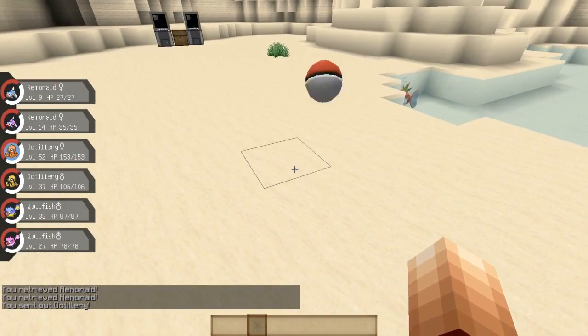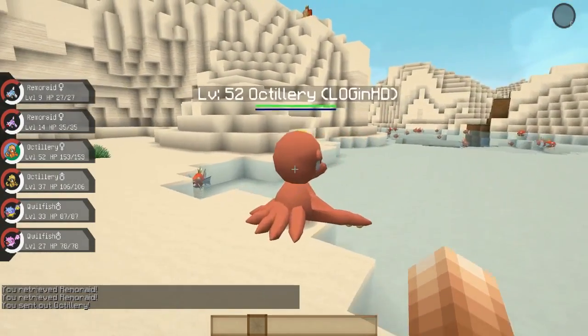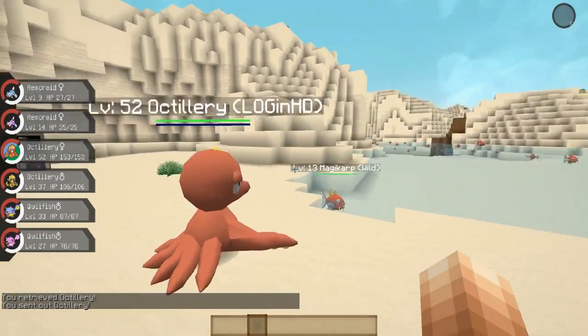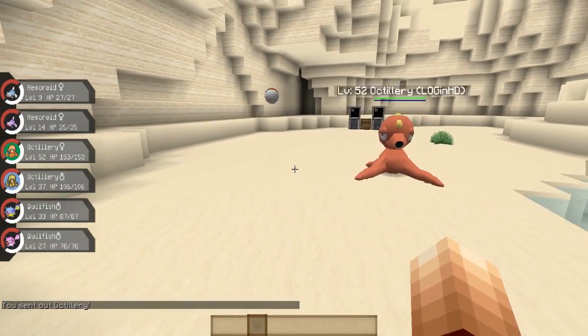Rimmoraid looks sick. And Noctillery. I'm pumped about this boy. Look at him. He just looks like the king of the village. Oh, look at him. He actually looks really cool. Oh, he doesn't want to look at me though. He's all sassy. He's all sassy Artillery. He's a sassy one. And then the shiny.